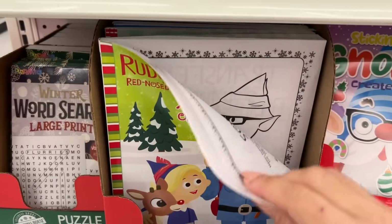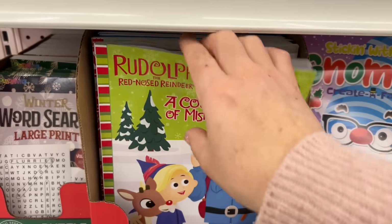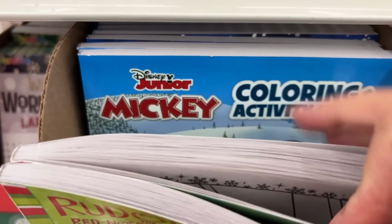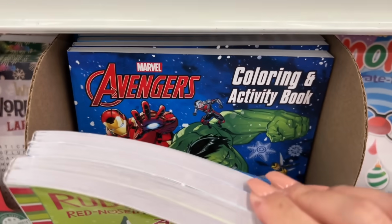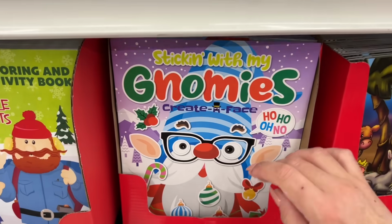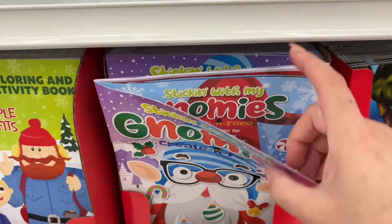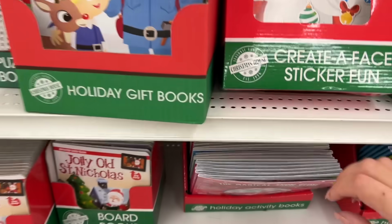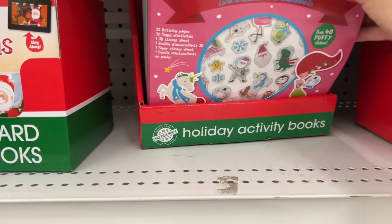If you're looking for some stocking stuffers, these coloring books are always a nice option, and you can roll them up. And if you have a paper towel tube that you're finished with, you can roll them up and then wrap them and then slide them into the Christmas stocking. My mom used to do that when we were kids, and it made for a fun gift opening almost in your stocking. I love these.